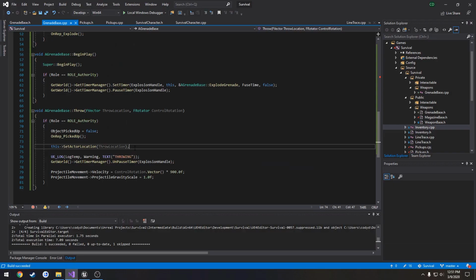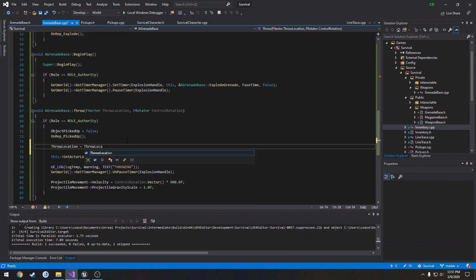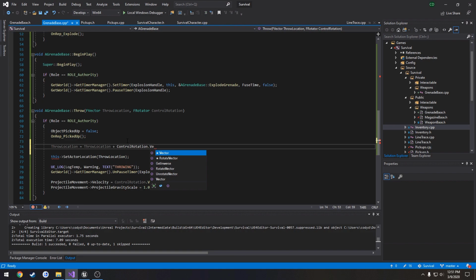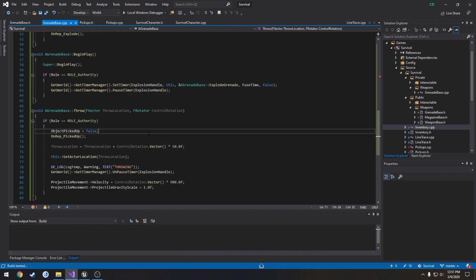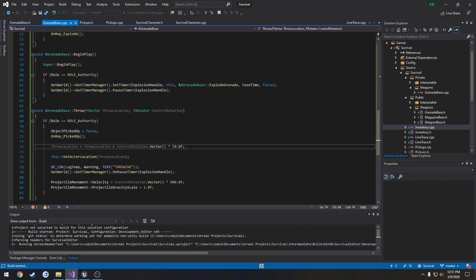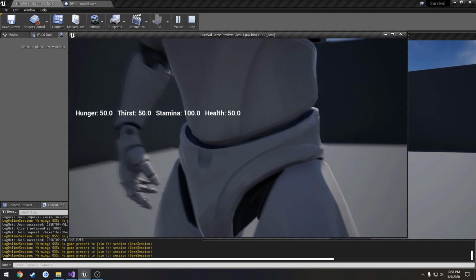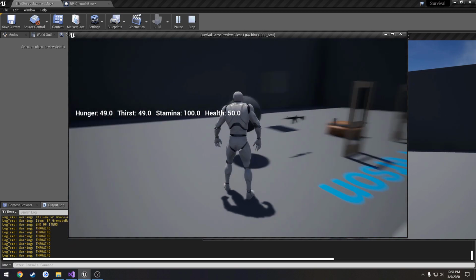So what we can do here is modify throw location. So throw location equals throw location plus control rotation dot vector. Then we want to multiply that by, let's do 50, because that's 50 centimeters. And it helps if you have a semicolon when you go to compile. So let's build. This should hopefully put it in the direction that we're looking at times 50. So kind of somewhat in front of us. So press G. Yep. And you can see I can keep spamming G because we're not removing it from our inventory.